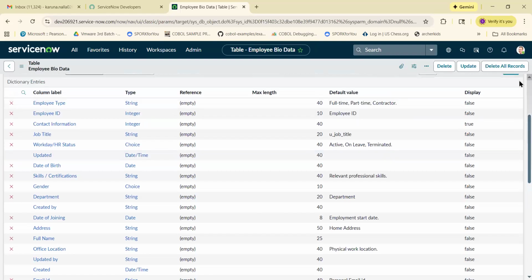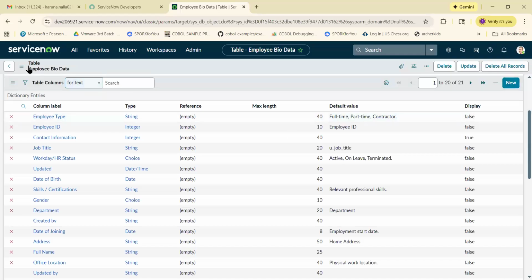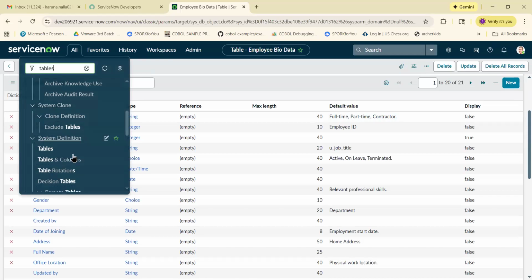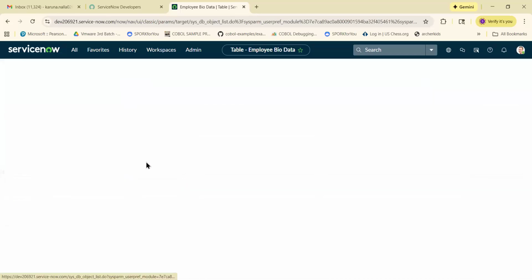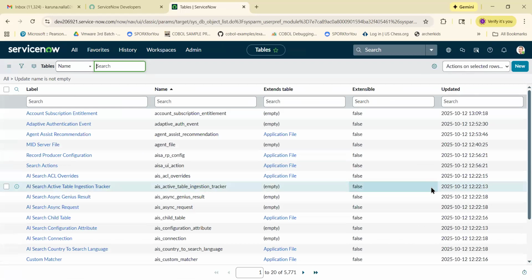So go to the table. Today the concept is mainly the form designer and form layout, and similarly list layout. How we can configure the form, how we can configure the list. Let's say you want to design the form properly, and similarly you want to design the list as well. I mean, what fields you want to see on the list, what is the list view, how we can do the list view. All these things we are going to discuss today, guys. So go to the table, kindly.